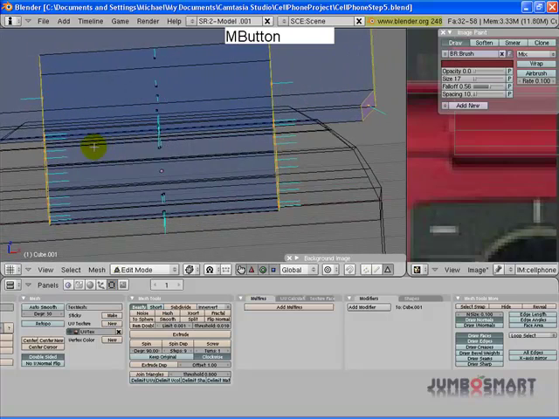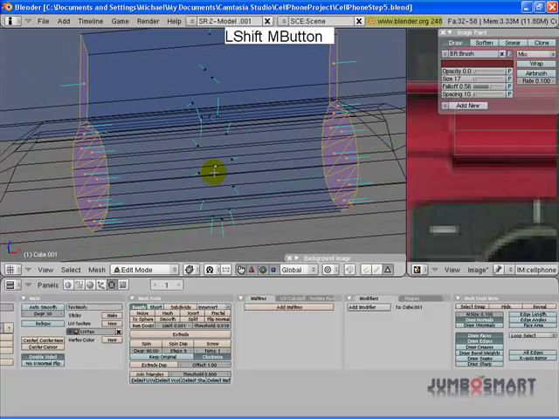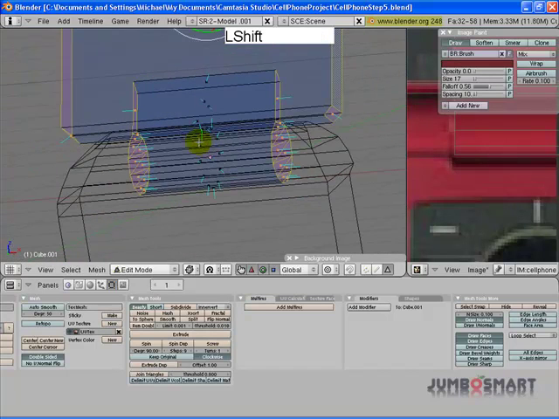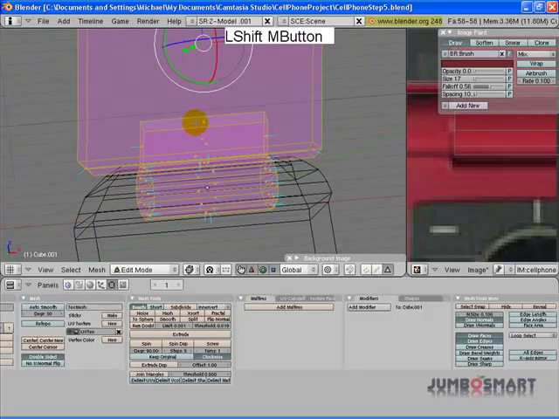And here I can see the normals are pointing out, it's the way they should be, and here the normals are not pointing out. So what we're going to do is we're going to select all the faces of this object, and we're going to tell it to calculate the normals to the outside using the Control N command.